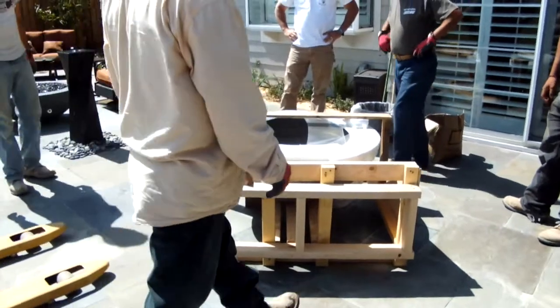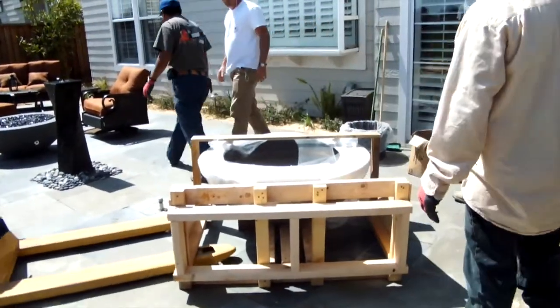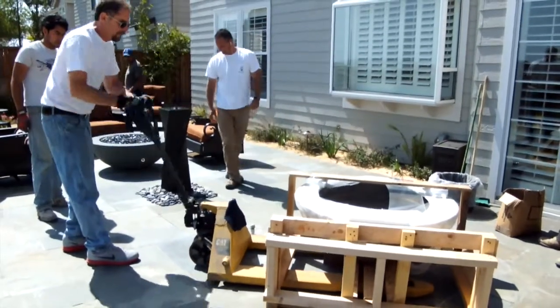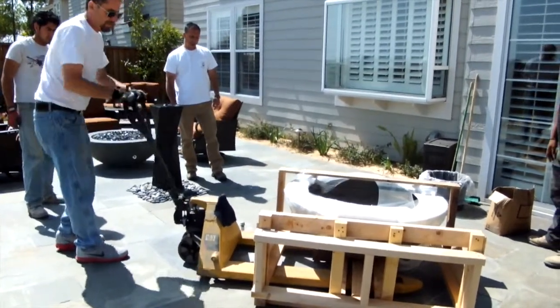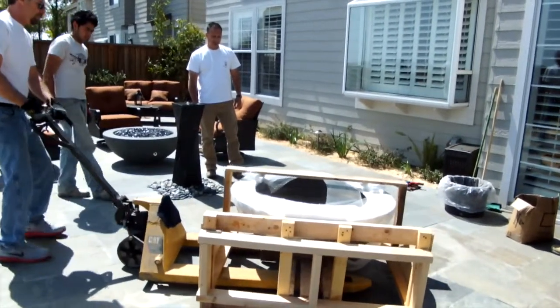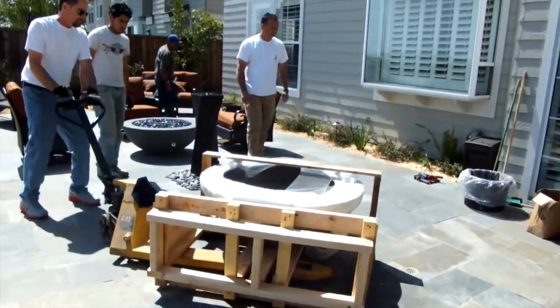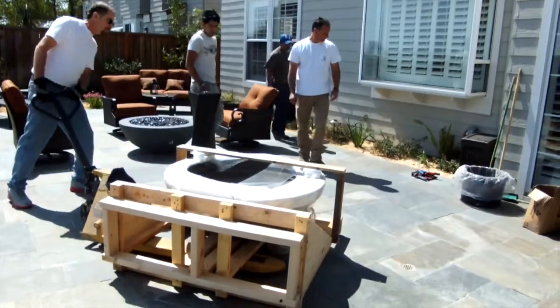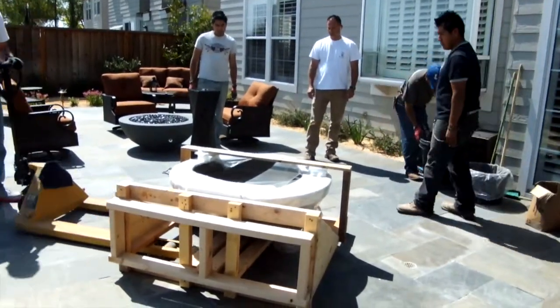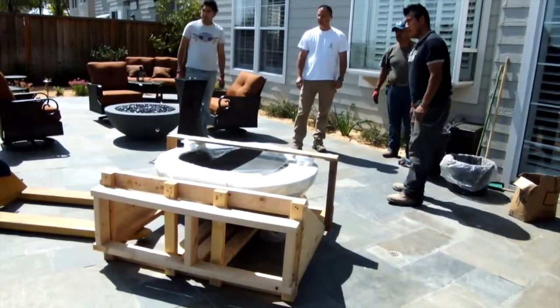After removing the outer crating, you're going to want to move the firebowl next to the gas line. If the firebowl has been shipped by a shipping company rather than delivered by Concrete Creations, there's going to be an outer box around it. And you're going to remove that and then do the placement.